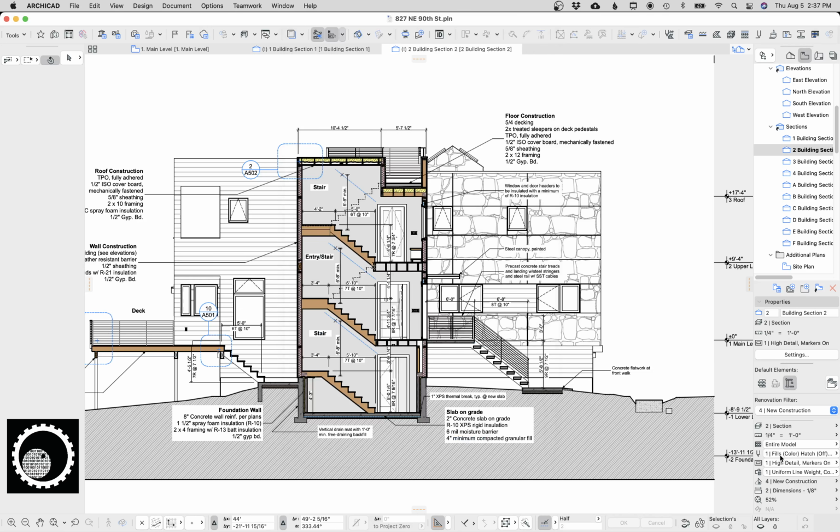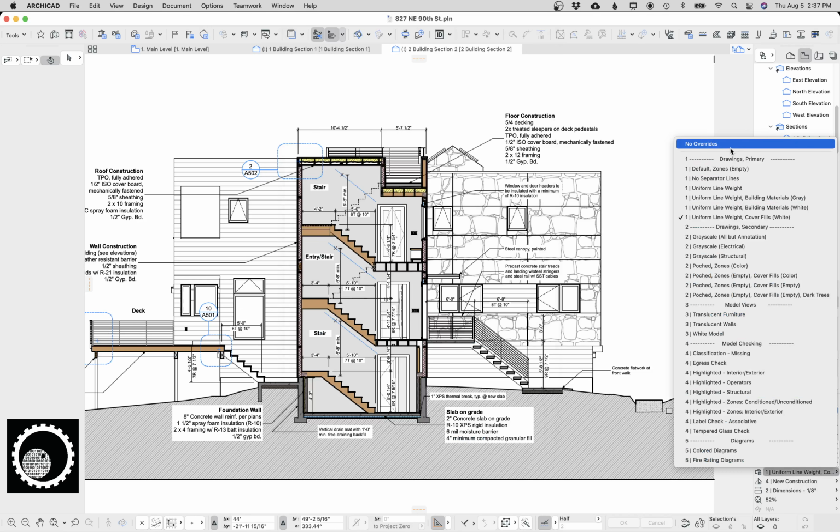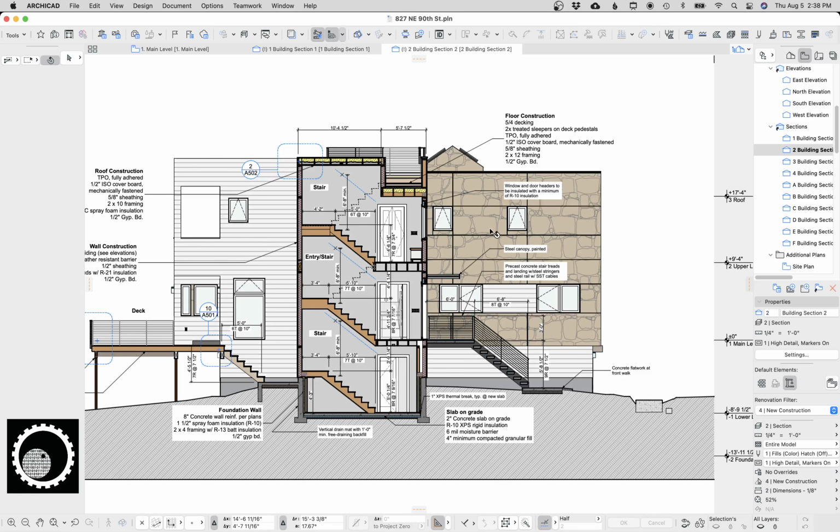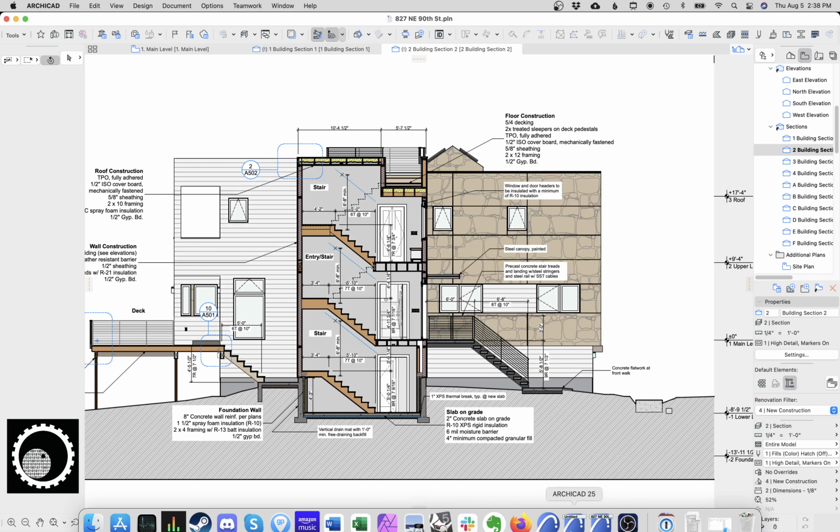So we, one last time, go to no overrides. You can see that we get the color there. So that's what I want to talk about with texture fills.